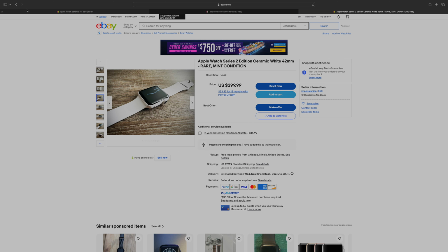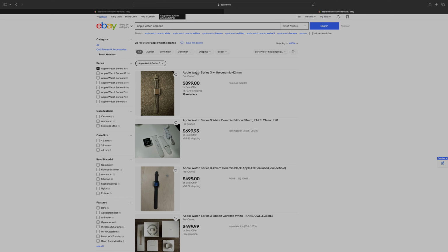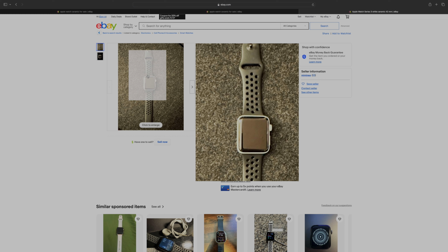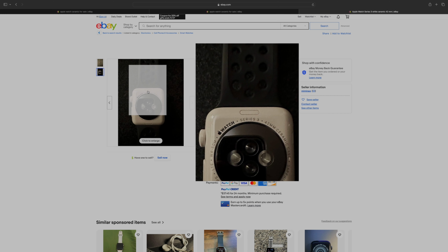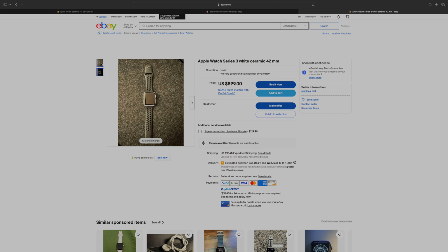All right, let's see if there's a Series 3 for sale. Price high to low. Is this a ceramic one? And it is. So here's a Series 3, 42 millimeter ceramic. Does not include the original band. And this one's $900. That is crazy.